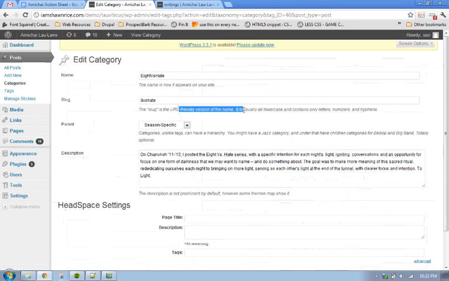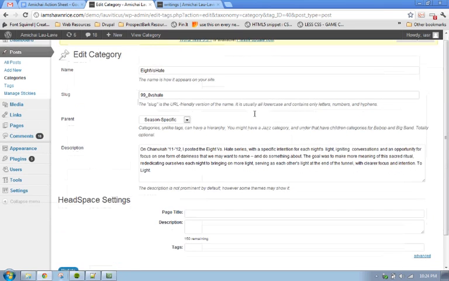The slug is just the URL-friendly version of the name, and it is what appears up here in the menu bar as that page is being linked to. So if you wanted to ensure that a category would appear at the top of the list, you can just preface it with a 01 in the slug, and that will kick it up to the top of the list. Likewise, if you wanted to make sure it's at the bottom of the list, you can preface that with like a 99. Yeah, that's how to manage categories specifically for the writings page.